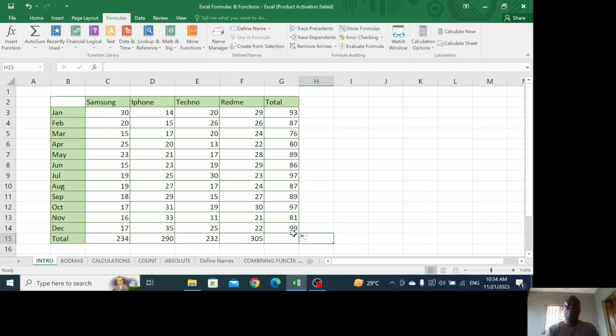So I have it from January to December, and we have different numbers. I can quickly find the maximum. What's the maximum sold here? It's going to be equals max, and I think it should be 99.